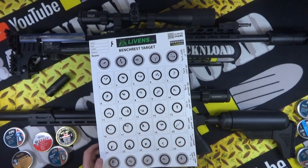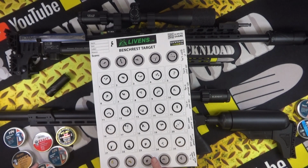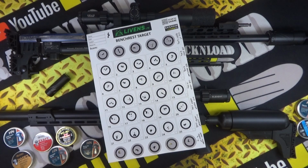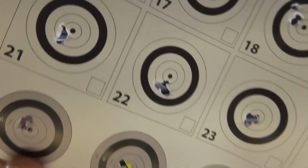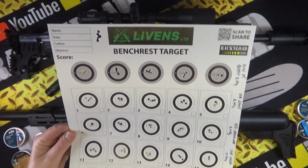That was them. Then we went on to H&N Barracuda Match, which are a nicer quality Barracuda basically. These ones are 10.65 grains. These grouped really well. Okay, three-shot groups again. Decent. And then, last but not least on the pellets anyway, Norma Golden Trophies. These are 9.1 grains. These did really nicely as well. Okay. Nice. Decent accuracy with what? One, two, three, four, five, six, seven different types of pellets.